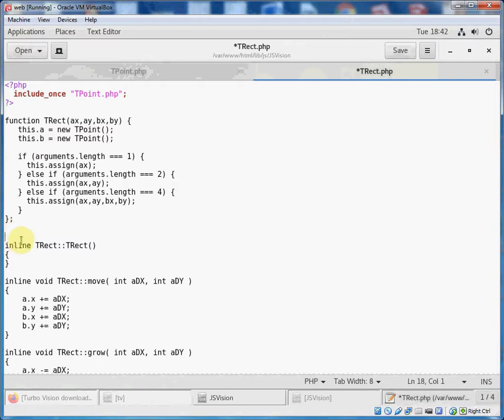We're going to write a function called assign, which is going to be a function that has at most 4 variables.